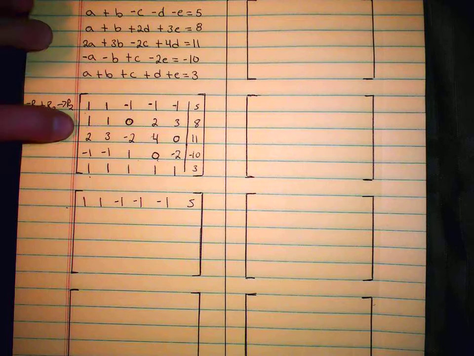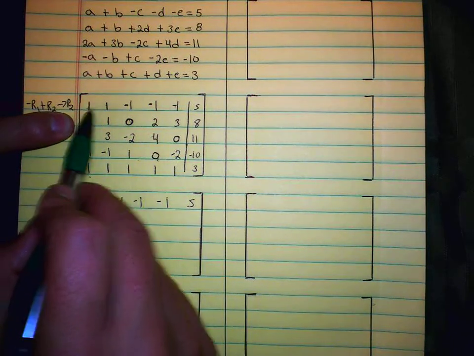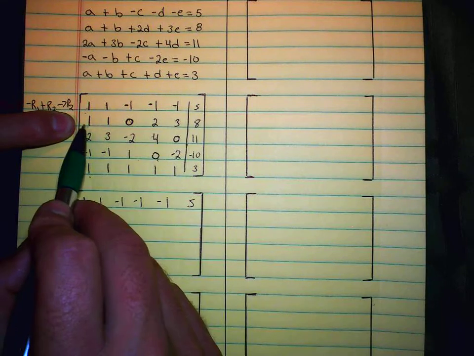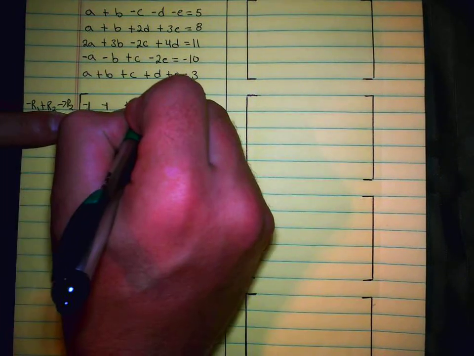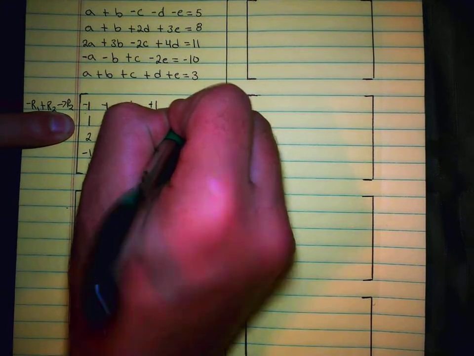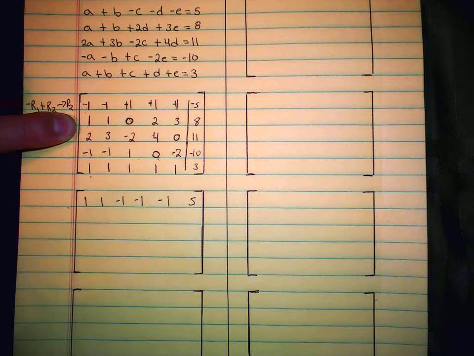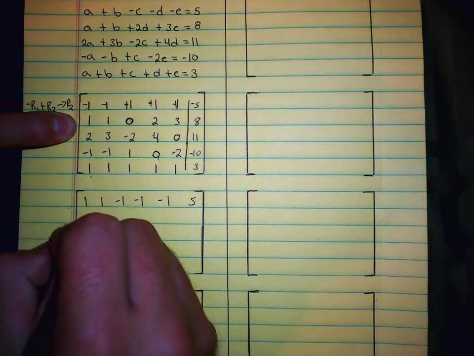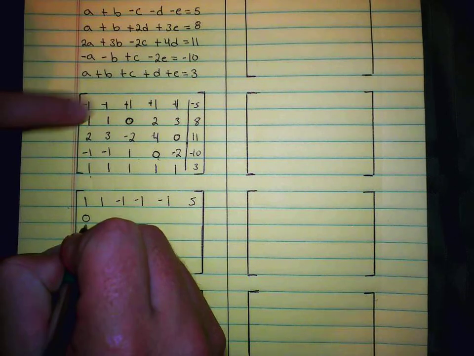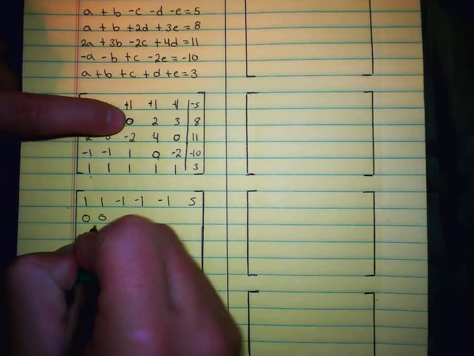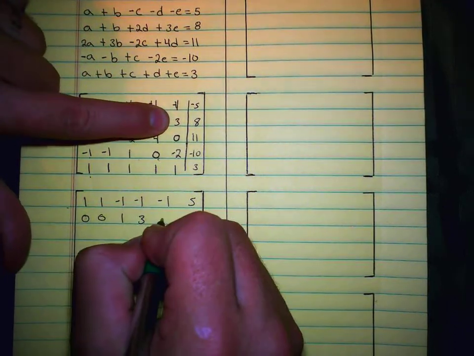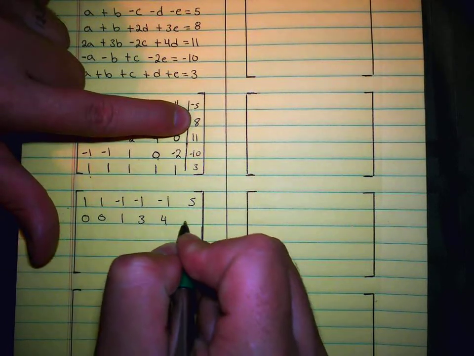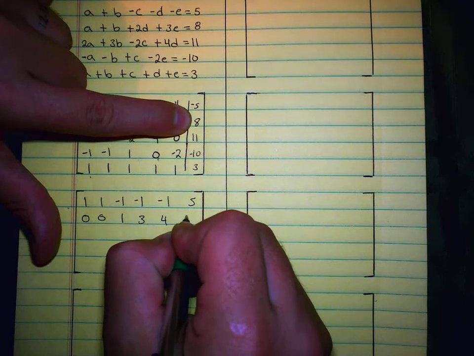Now, row 2 will change. So it's a negative row 1 plus row 2. A negative row 1 is going to be -1, -1, +1, +1, +1, -5. I did that so I can go ahead and add it and make my life a little bit easier. So that's going to be -1 plus 1, 0. -1 plus 1, 0. 1 plus 0, 1. 1 plus 2, 3. 1 plus 3, 4. -5 plus 8, or 8 minus 5, 3.